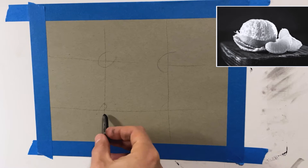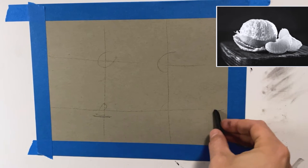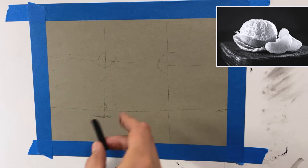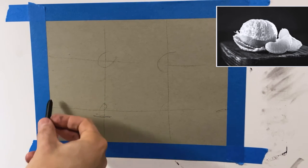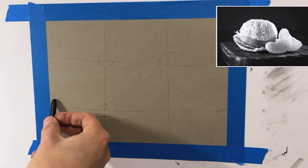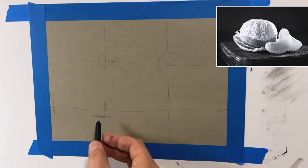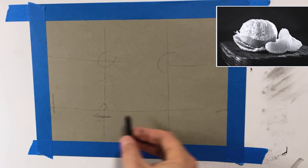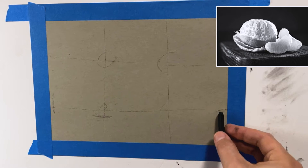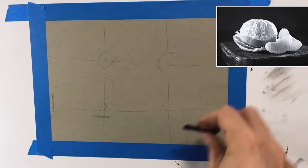So one of the first things I'm going to do is plan out where I want everything to go, and I'm going to use landmarks. According to the reference photo, we know that it doesn't go clear to the end. We know that the top of the table is a little bit lower than it is on the side. So it goes straight across, yes, but it goes at an angle. There's an angle to the photo.